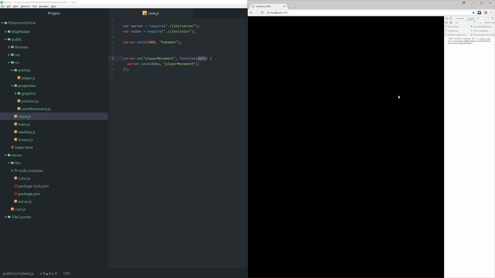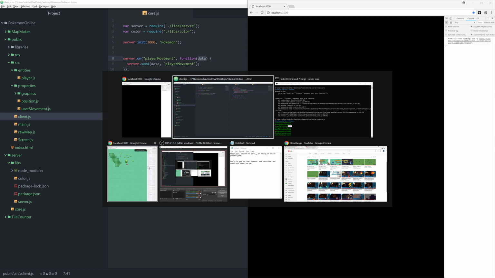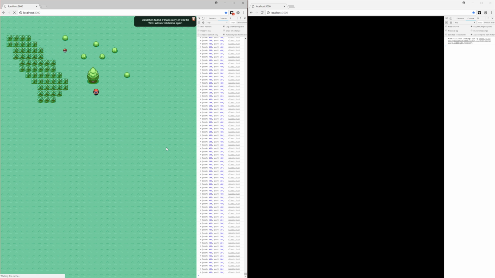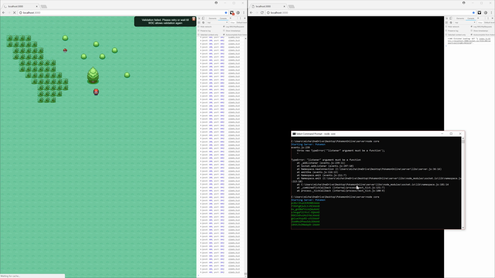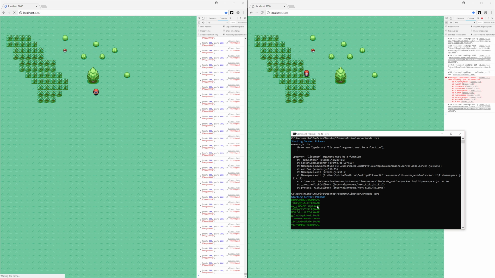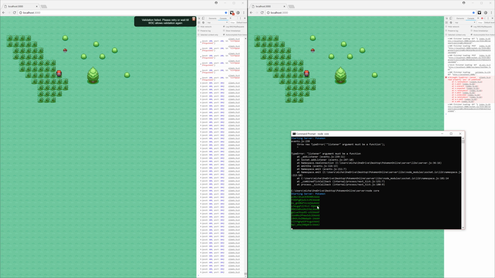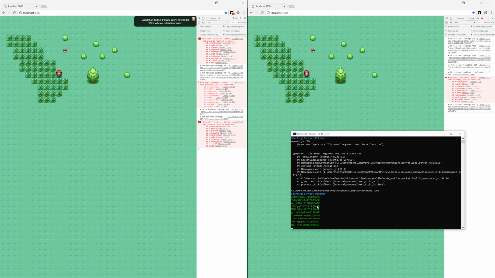I think it's just lagging right now. Either that or it actually broke already. If I can refresh this one too. Is this even still open? Oh, so I had to push Control C here. Sometimes the server freezes and there's no indication of it. So you gotta come here and push Control C and it'll unfreeze it.